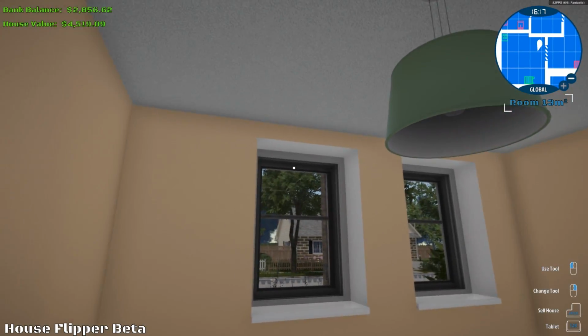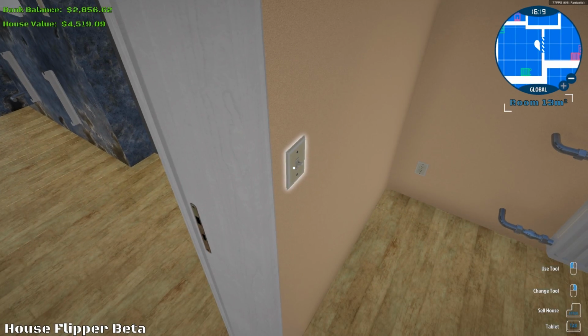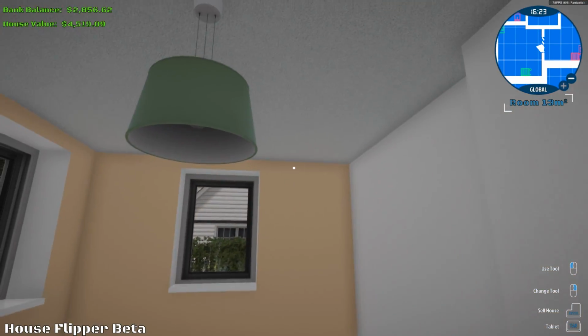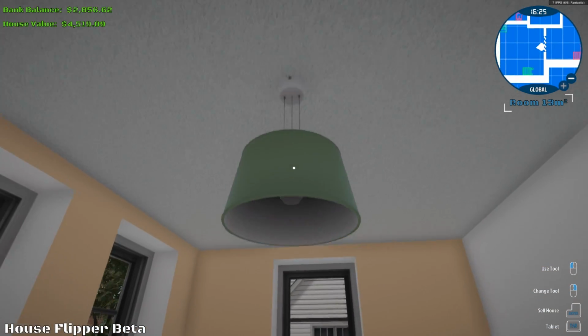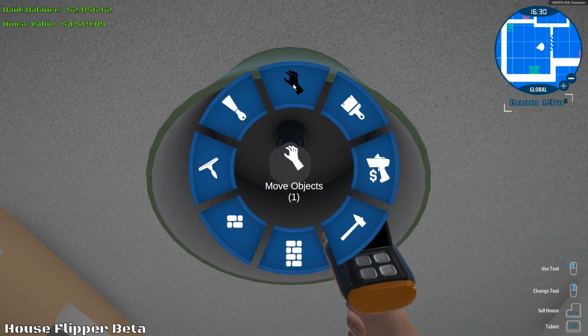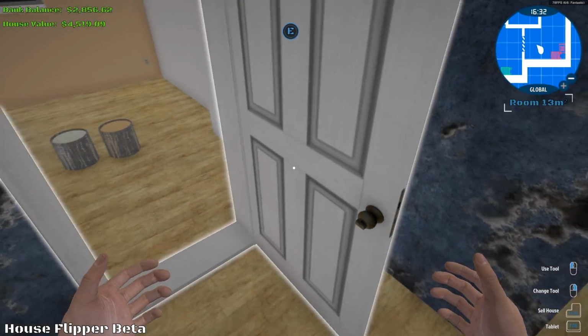Looks pretty cool. So, do the lights work? I don't think you can turn the lights on. Maybe you can, I just don't know the control for it. Alright, cool. I'm going to get rid of that light anyway. I'm not a fan of that light. Can we actually sell that? Not yet. I'm going to look into the fixtures for the next video.